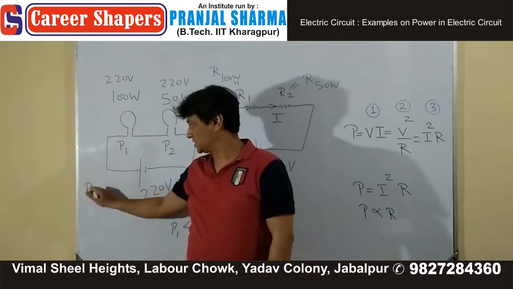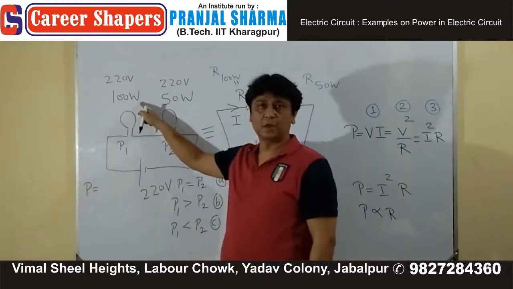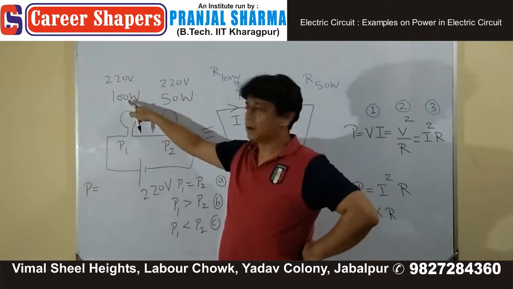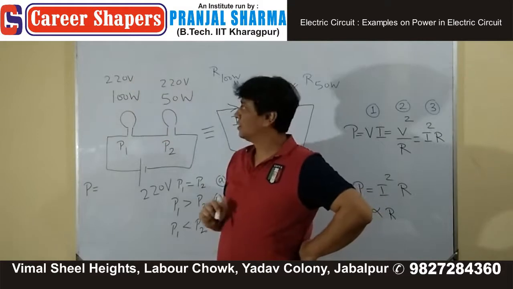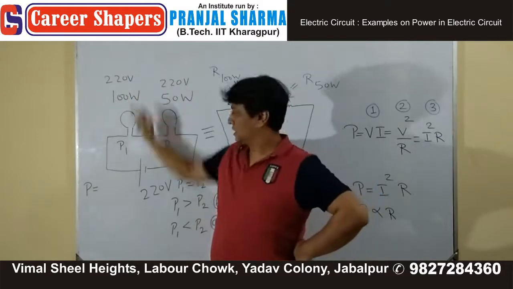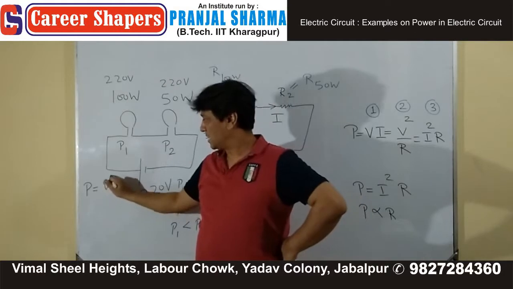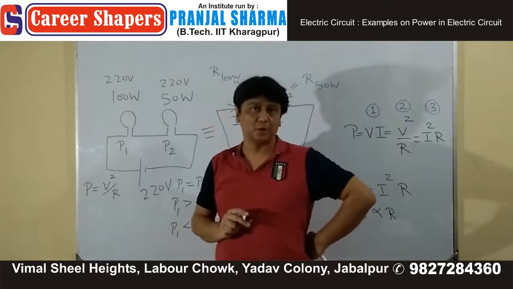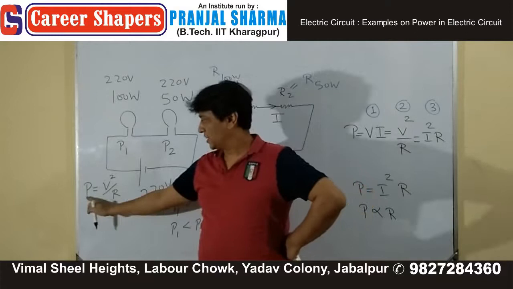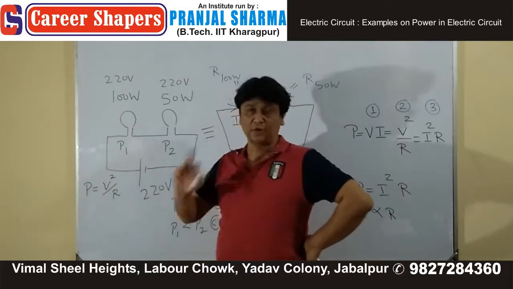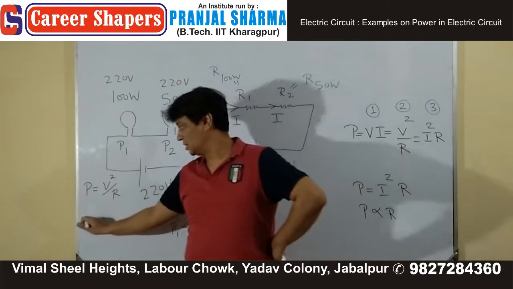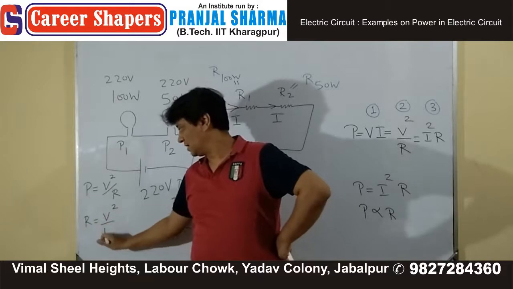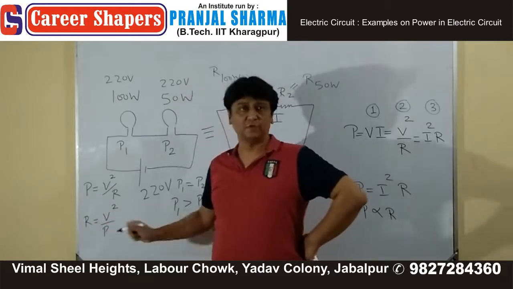For finding the resistance of a bulb, we are given the operating voltage and the power output at the operating voltage. Operating voltage means the standard voltage is given. For finding resistance, we must use P equals V square upon R. If power and voltage are given, then for resistance we must use the formula R is V square divided by P.